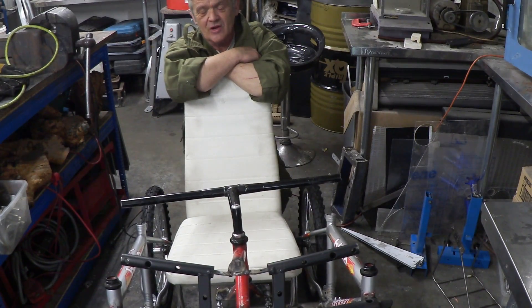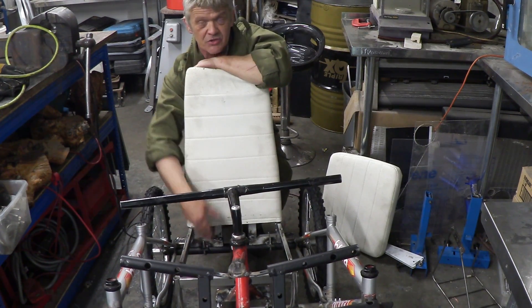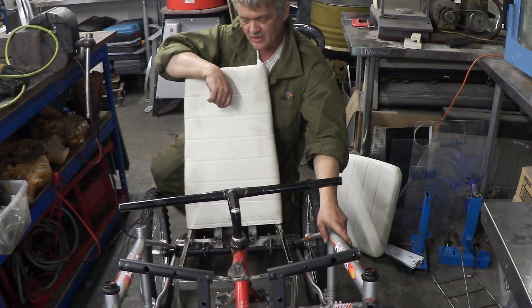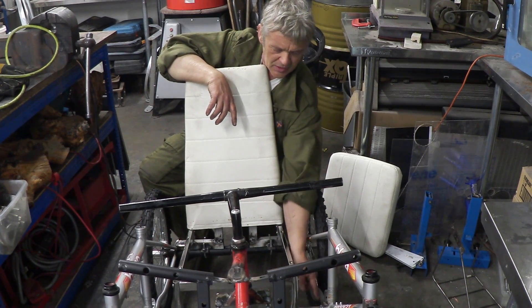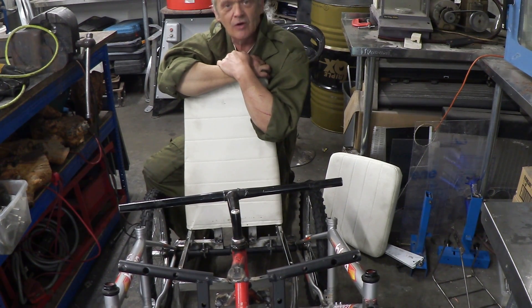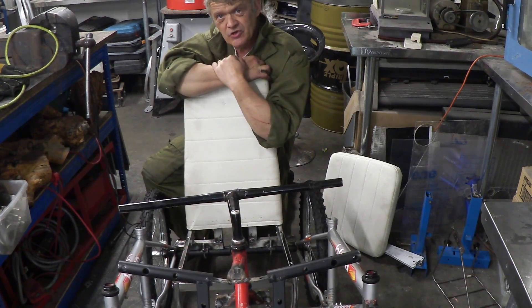The build is finished — it didn't take long, about a day, day and a half. If I lift the seat off, that's where the motor and batteries are going to go, so I need to put a shelf in. The whole build was inspired by those kids bikes. The real bit of genius, if I say so myself, is this bit of pipe here — I just ran it between where the cranks were, welded them together, and suddenly had a stable square frame, which I thought was awesome.